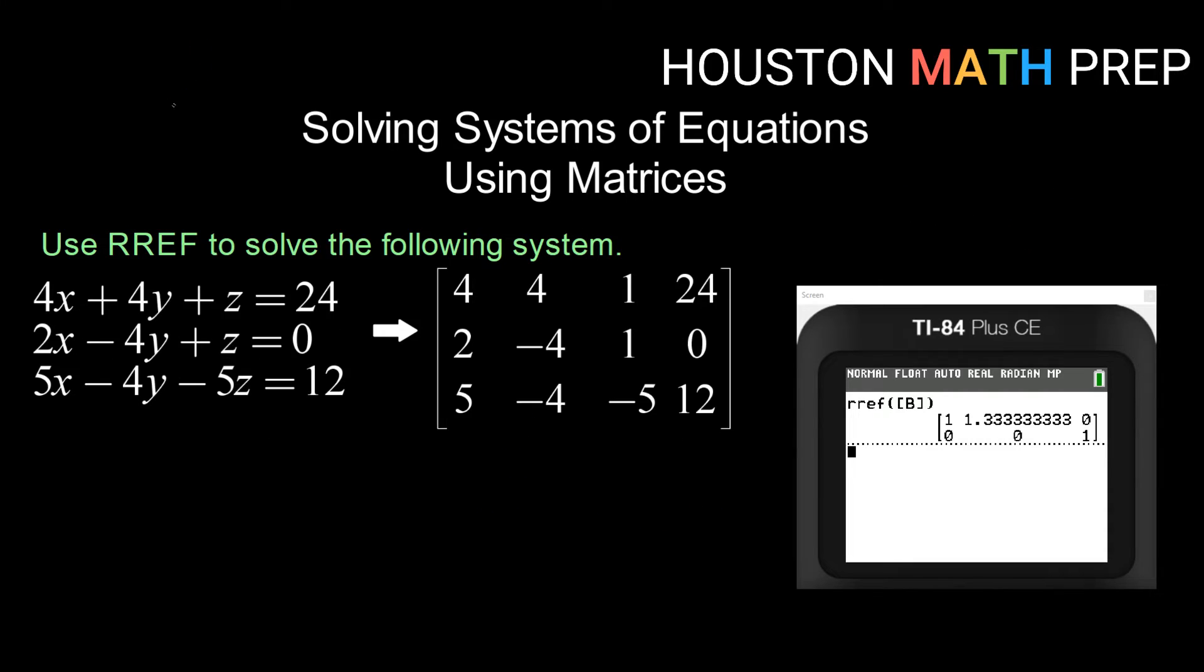All right, final example for this video, let's take a look at what if we have more than two equations. So like I said in a previous video, we took this system here and we put it in this matrix. And the calculator can do any system that you want it to. So we can handle this in no more time than it took to do those other two equation systems. So I'm going to go ahead and put this matrix in matrix C. Dimension wise, this is a three row by four column matrix. So a three by four.